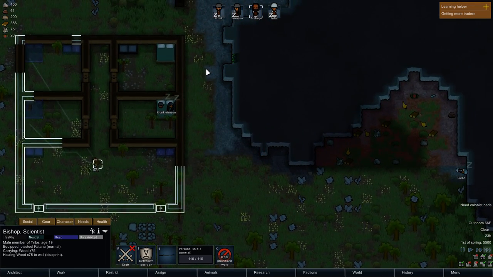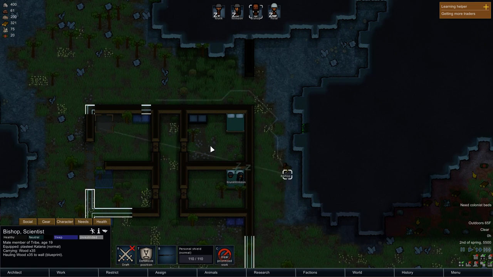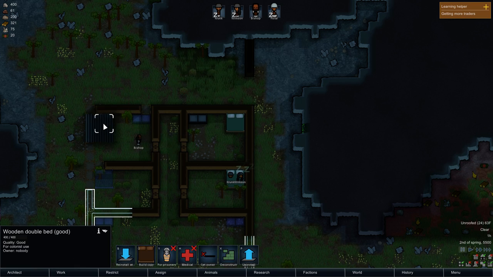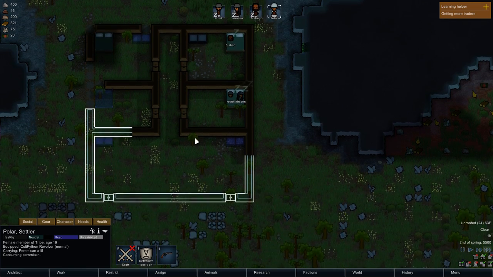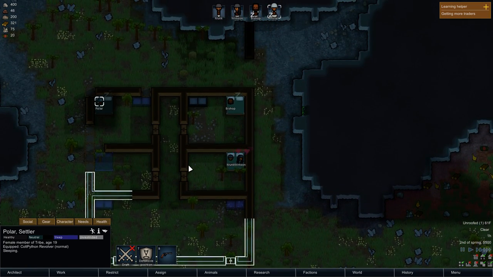Get a bed for Polar. No, not that, you goof. This. Yeah, there you go. No, no, no. Again. No. There. Yes. Set owner, Polar, and then we will get you into it by waking you up from draft and then undraft. There. Not the greatest setup, but it is done.